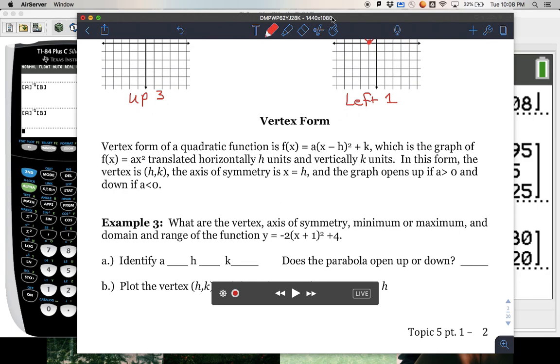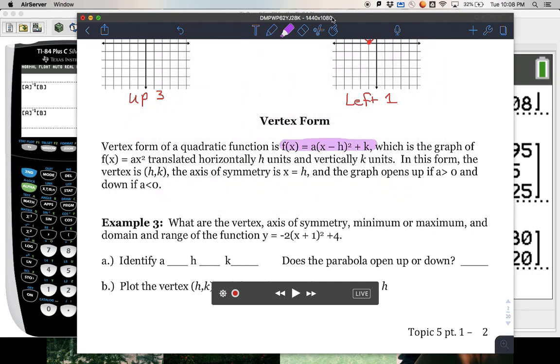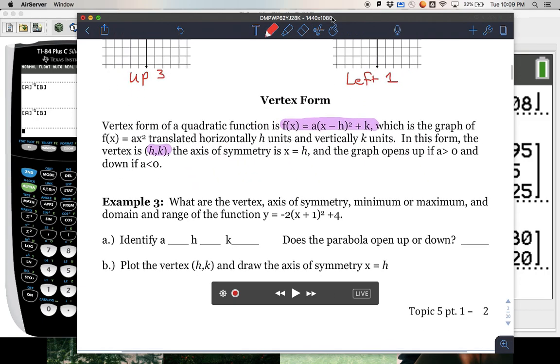Yeah, so I mean, it's kind of all the same stuff here. The vertex, when you have your vertex form right here, is h and k. h is opposite signs because of the negative right there. a determines if it opens up or down. And, oh yeah, your axis of symmetry is always the x value of your vertex right there. So I think that's all. Let's see what we got here.